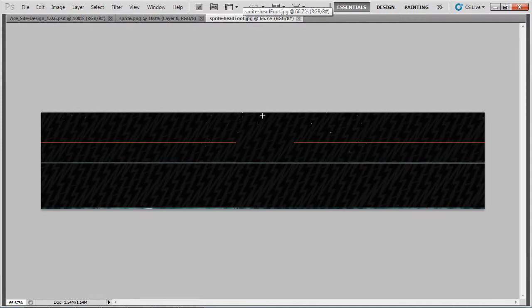So this upper image here is for the header, and the bottom image down here is for the footer. Since these are going to repeat horizontally, I can add them both to the same sprite to lower my number of requests even further. If I had ones that repeated horizontally, I would just need to make sure that they all are the same width or the same height, and that they don't repeat over each other, so that when this is repeating, it's just getting that footer. It's still going to need a height on there so it knows what's just the footer image and what's just the header image.